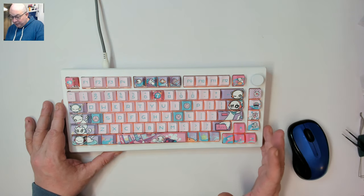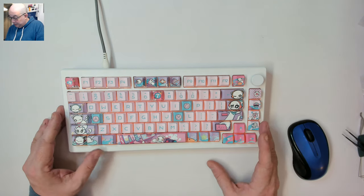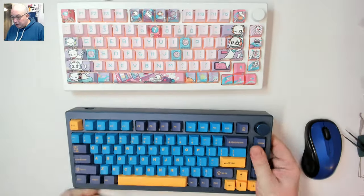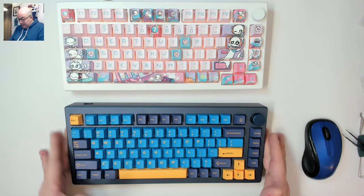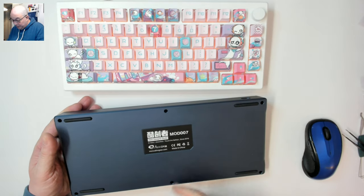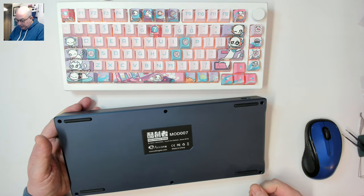So we have the very similar, I mean, it's exactly the same. I just got to pull it out. All right, so, yeah. So here is the original Mod 007, since 2016. I guess they're going into their eighth year. This probably came out at the end of last year.